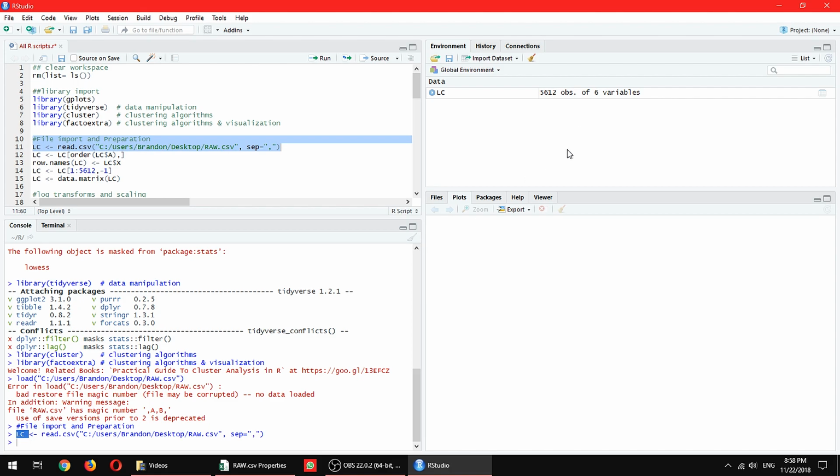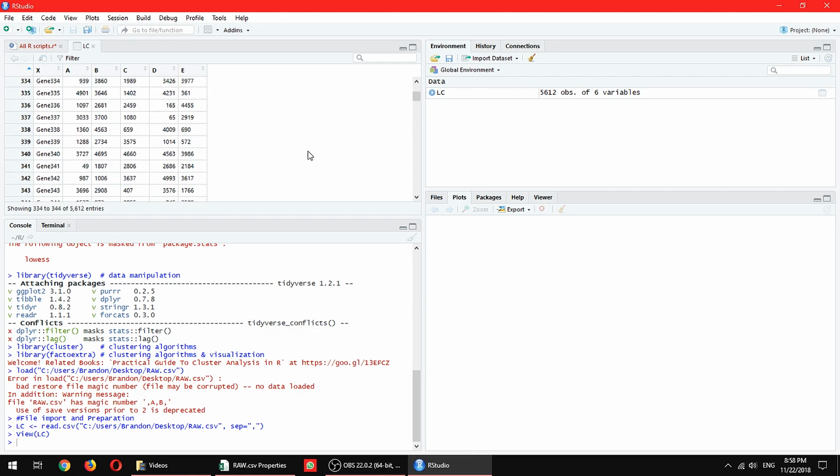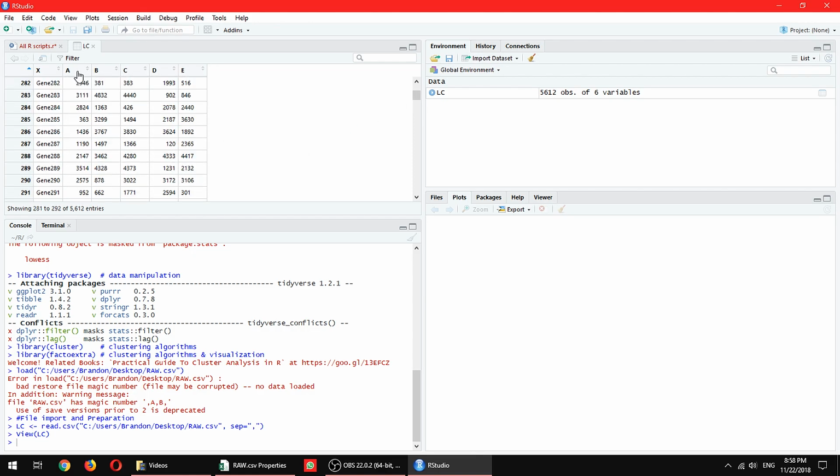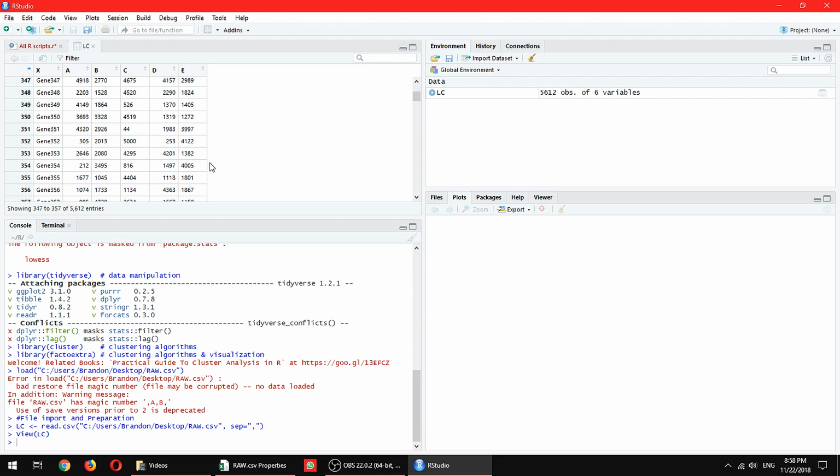So just in case you are worried that you cannot see your data, you actually can see it here. Just click on this, and it will show you the nicely generated data that we have just now. Okay, we have your gene, we have your samples A, B, C, D, E, and all the expression levels. However, now it's slightly more problematic, because you realize the first column is text and the rest of the columns are just numbers. And in R, it does not like that, because there are different formats in the same thing.